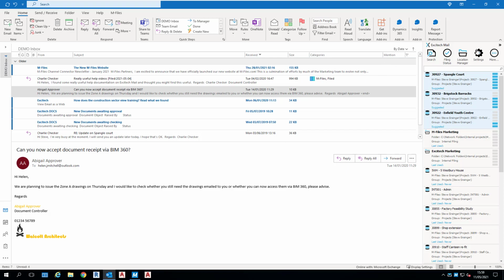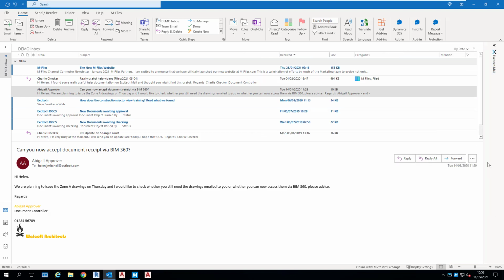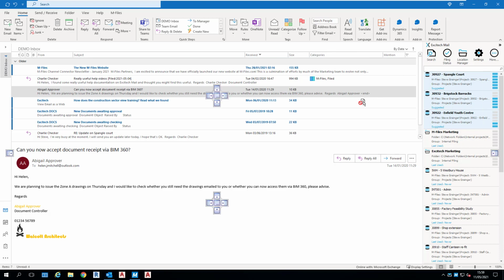So the plugin sits to one side here, and I can collapse it away if I want to gain some real estate. Equally, I can expand that out and park it in a number of places within the user interface, in the list view here, the preview here, over to the left. I happen to prefer it over there. And all the time it's working.